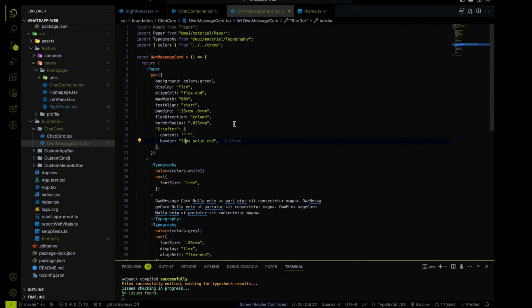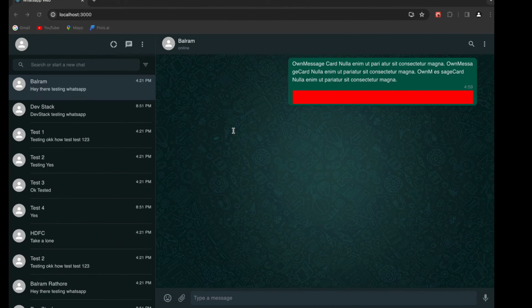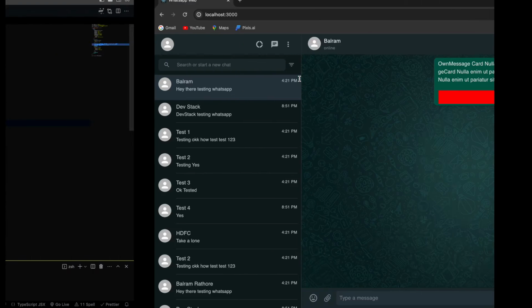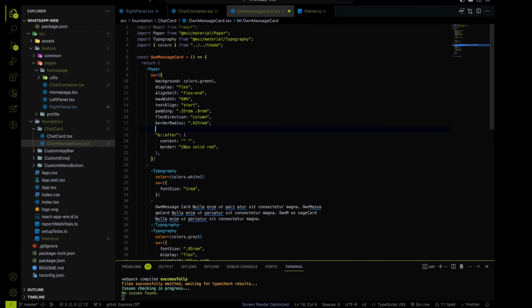Just like we did with the image on top of the background image, and on top of the background image we added the chat container. Similarly, to do this I will use position relative. I'm making this parent div relative, and this is the child div.